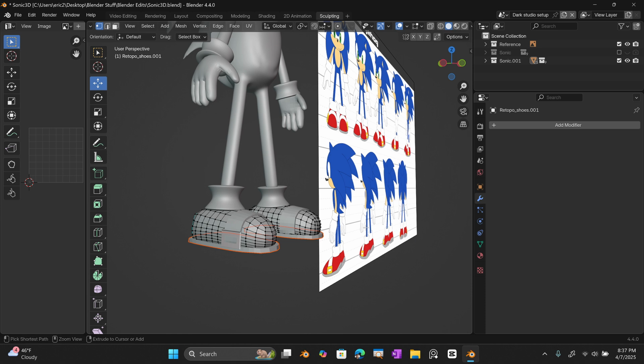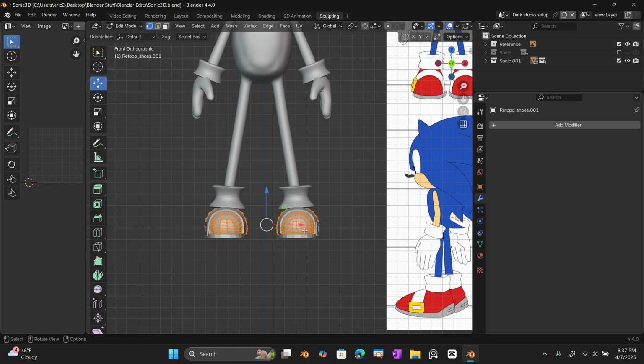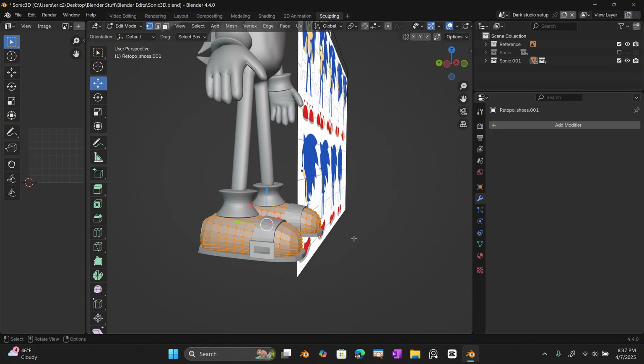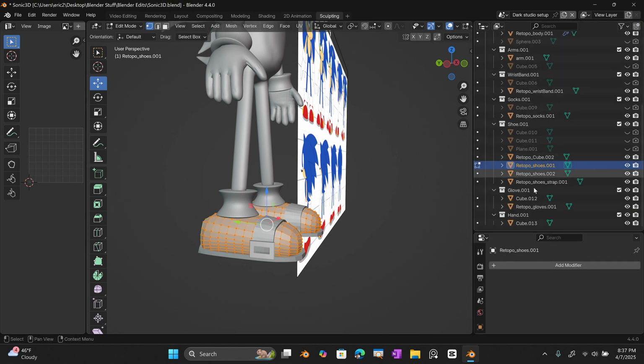Why is one not showing up? Are we in object mode? What did I just do? Let's find out where this is. So we have that. Okay.